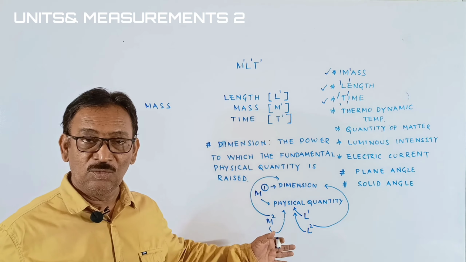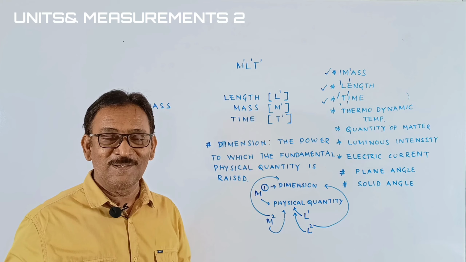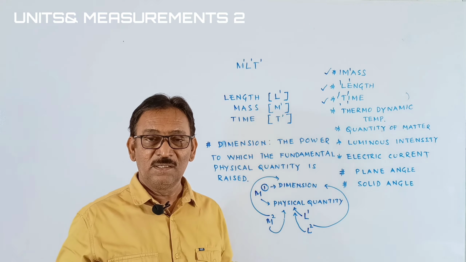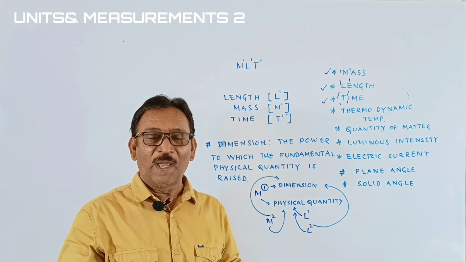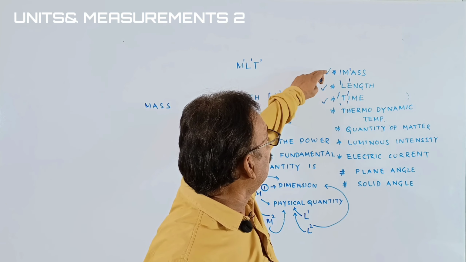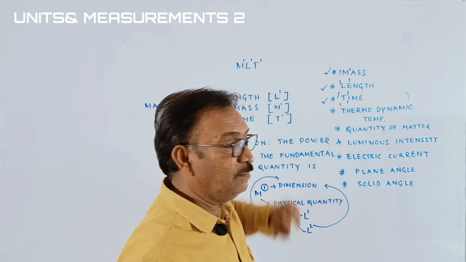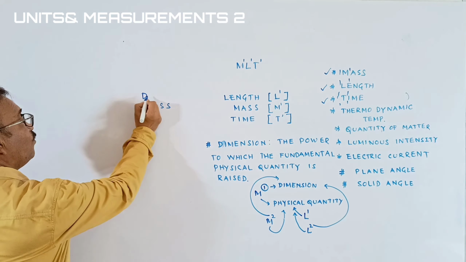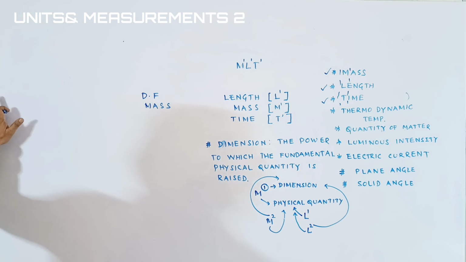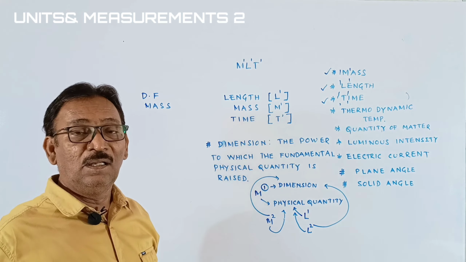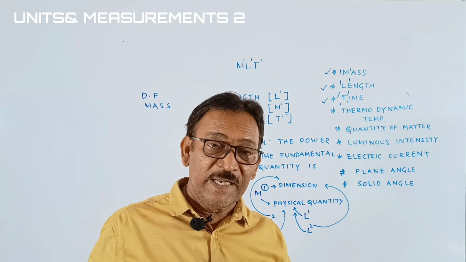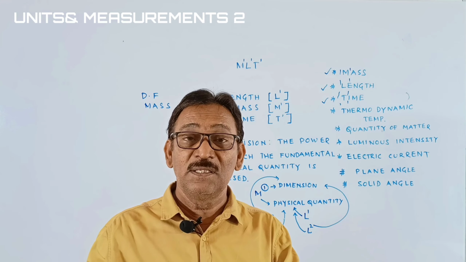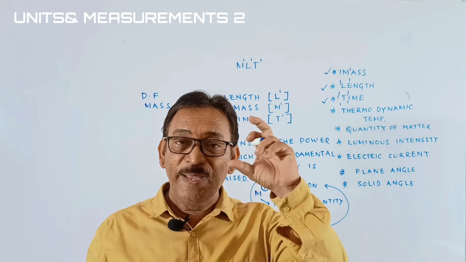If someone asks you to write the dimensional formula of mass, okay, students, basically we involve all the physical quantities to write a dimensional formula. I mean, the base physical quantities are what? Mass, length, and time. Okay, I am writing the dimensional formula for mass, students. Dimensional formula, shortly, I am writing it as DF. I told you the dimensional formula explains which physical quantities are involved in it and how they are arranged. How they are arranged means the powers.